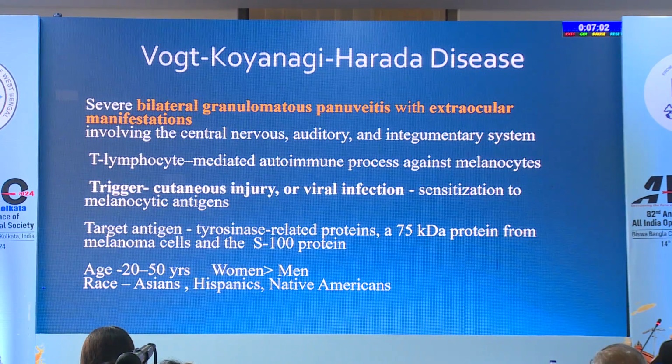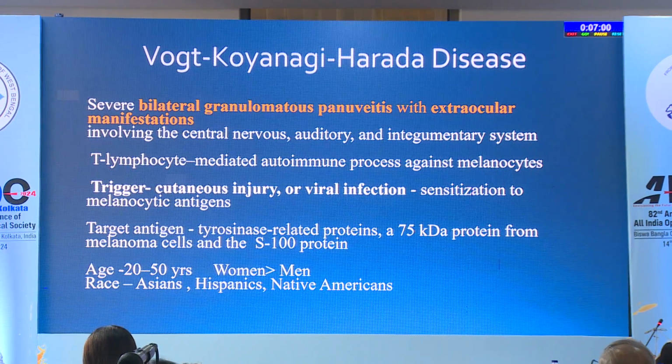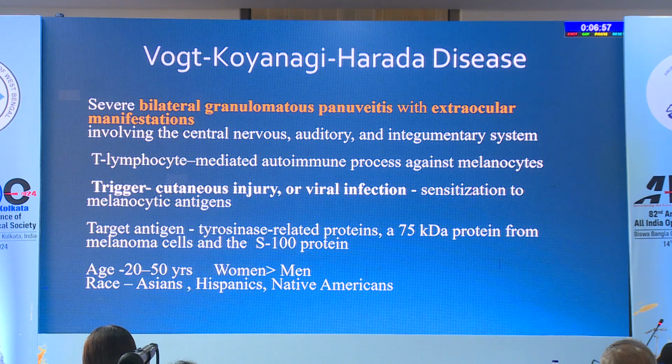The trigger is believed to be a cutaneous injury or a viral infection which causes sensitization to the melanocytic antigens. The exact target antigen is not known, but it is believed to be a tyrosinase related protein or a 75 kDa protein or the S100 protein. It is usually seen in the 20 to 50 years age group, women and Asians being more commonly affected.